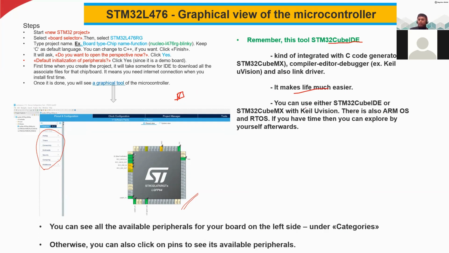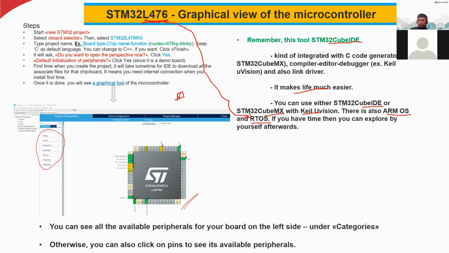So you can decide which tool you want to use, either CubeIDE or CubeMX together with Keil uVision. There is also ARM OS and RTOS, that is the ARM operating system and real-time operating system. This STM32, the version you are going to use, the L476, can also support this RTOS, the real-time operating system.